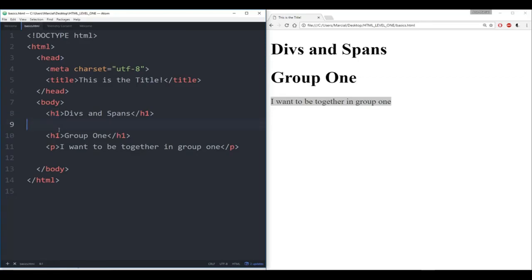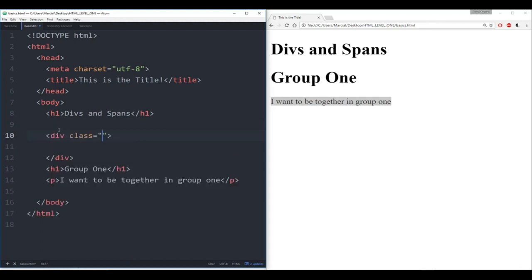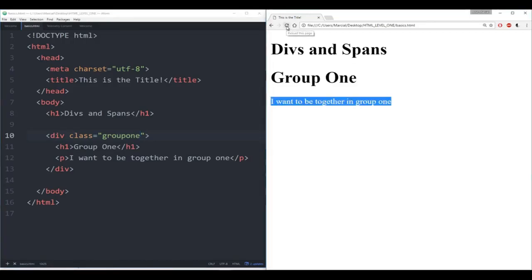And the way you can do that, as we'll see later on in the CSS section, is by actually calling a div tag. And so the way it would work is you can see here I have div, and if I hit enter, notice that we automatically get this class to pop out here. And that's going to allow us to essentially name this division after a class, and then we can apply styles to that class. And we can put whatever we want in that class. So for instance, I can now put this all here, give this class a name such as something like group 1, save this, and if I refresh this, we won't notice anything different here in the HTML.